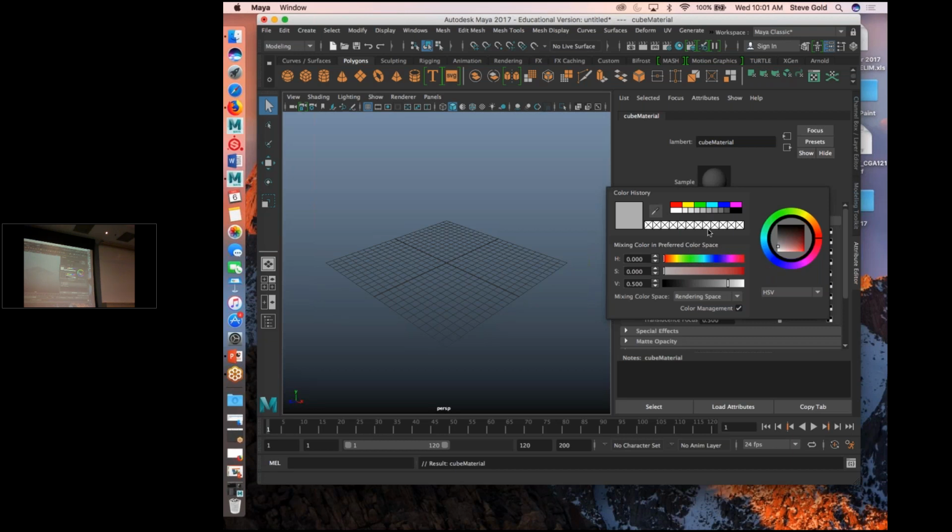So let's say I wanted to make my cube green. I could choose green, and it would give me a color. If I don't like that particular shade, I can come down here and make adjustments to the color by dragging with the left mouse button. I can make it more vibrant or more pale, depending on the color I want. I can also make it more rich or less so, or light and dark. This is my tint or my value. So I can figure out what color green I want. And I like that one.